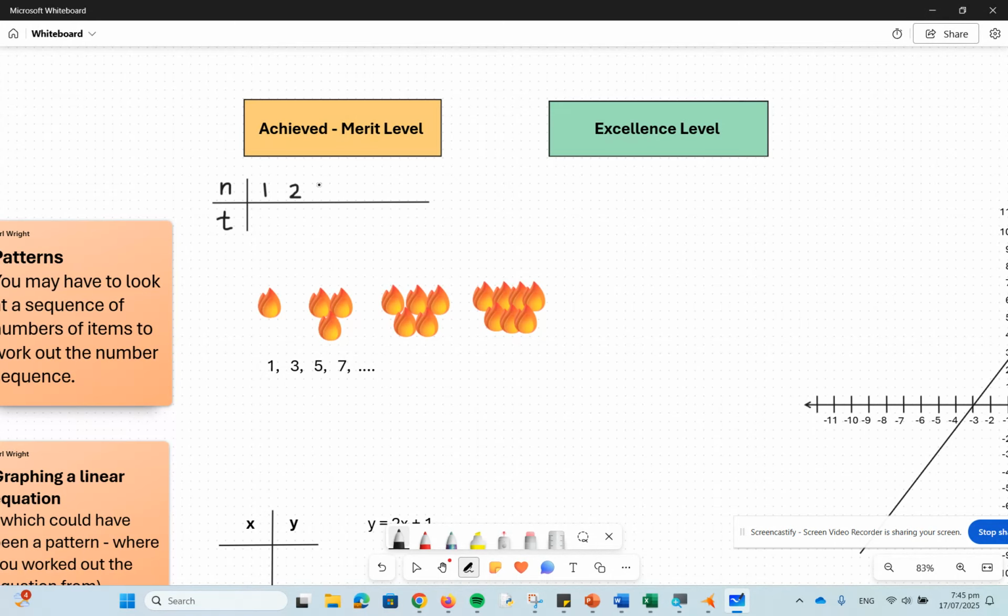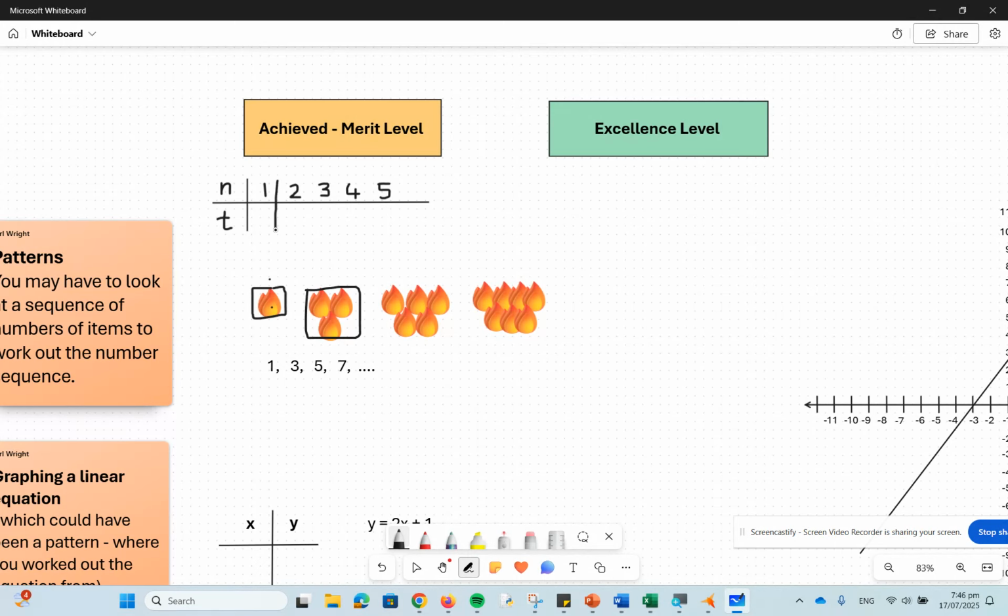Okay. So we'll start at 1, the first number, and then we'll go 2 and 3, and I'll show you what it corresponds to in a second. Remember, I could have labeled them any number, but I'm using N for the number. This flame here is number 1. That's actually 1.